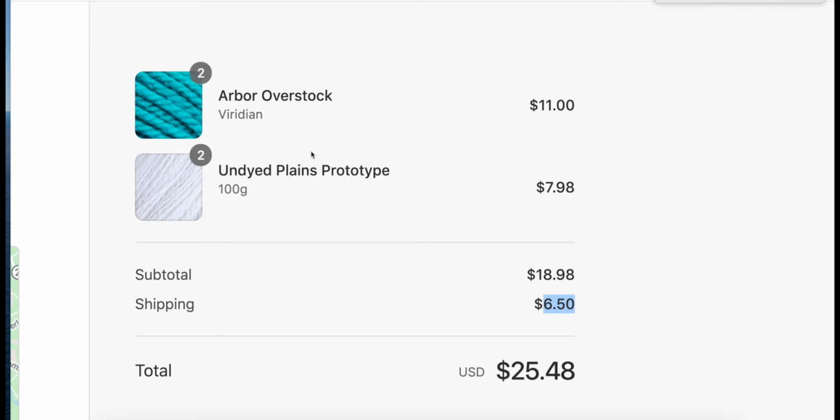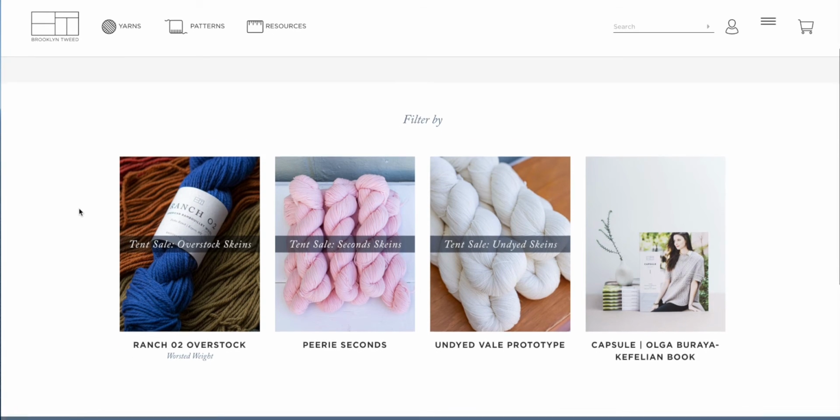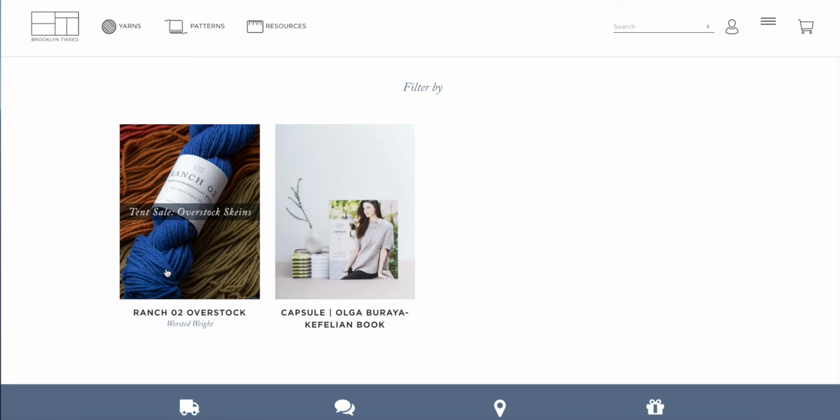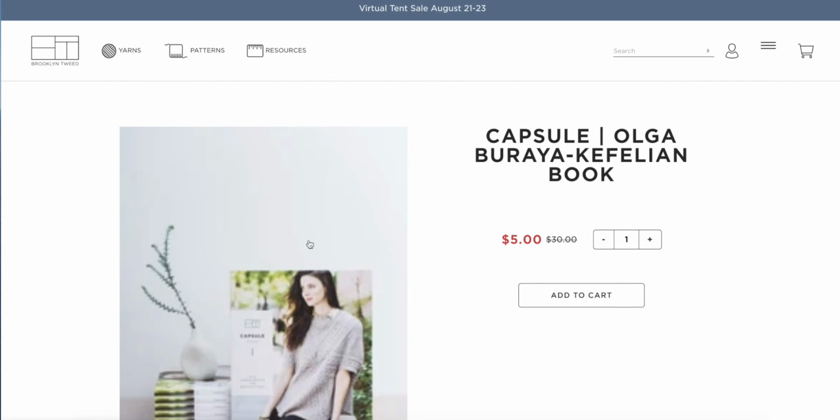So I'm actually gonna come back and check the website in like 5 minutes or so and just see what is left. Okay, so it's right around 12:15, so I thought I'd just show you all real quick what's left. So let me refresh the page. Okay, so there's two things left. First is gonna be the capsule book. I don't think I can get it to show me how many are left in stock.